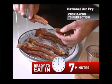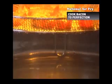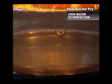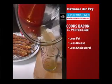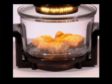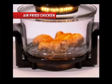Superwave cooks bacon to crispy perfection, and all without soaking in oil or grease. The fat and grease fall into the basin, so you get delicious bacon, but with less fat, less grease, less cholesterol, and less calories.